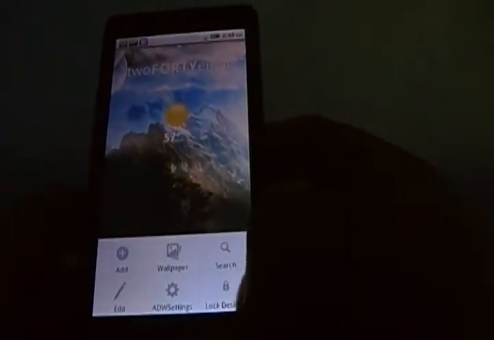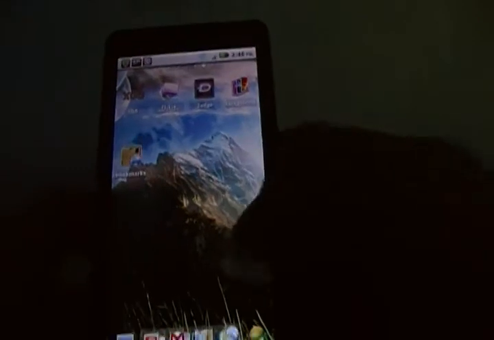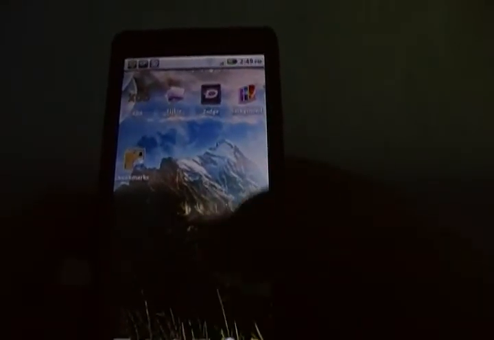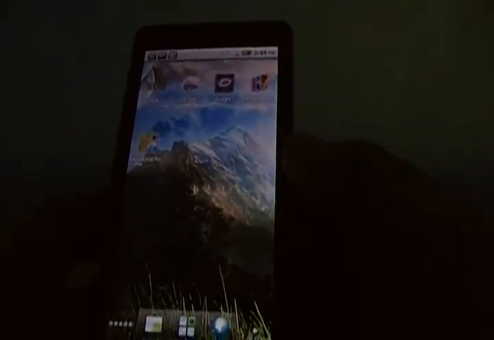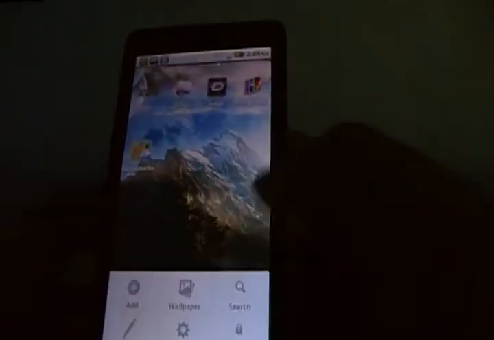And it does go in the landscape. I think I've got that turned off. Desktop lock. Basically, it won't let me drag anything, because sometimes I've done it before. I've accidentally gone over here and, oops, next thing I know, I've just replaced my center icon with something else, which will happen. With a long press, obviously the lock won't let you do that either. So unlock it, go back.